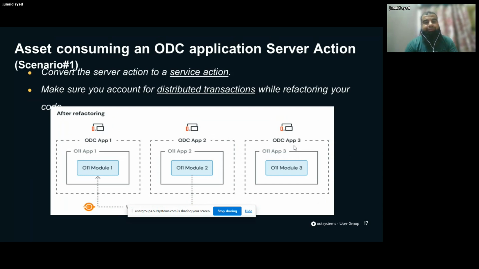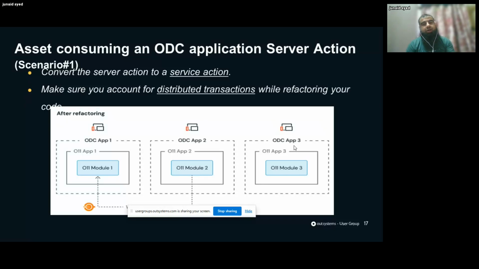When my server action has some business logic, our system suggests that we convert that server action into a service action, and then we have to take care of the distributed transactions. I will touch upon the second point later. First, there are server actions and service actions.